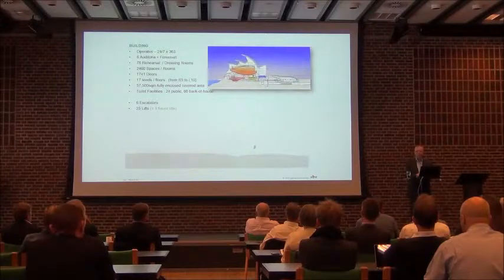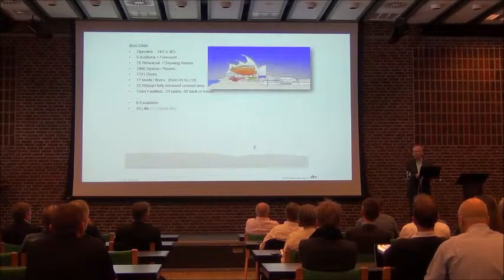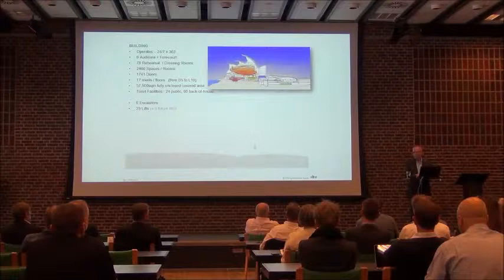We have 25 lifts with a future 9 more lifts to go in, which planning is going on at the moment, mainly to address the issue of accessibility. When the building was built in the 60s, the concept of people in wheelchairs or people with disabilities trying to get access into the building was never considered. And if you visit the building, you realise the steps are just diabolical. It's to the point that we actually have to have a nurse on site all the time to not only deal with the issues of staff, but the people who stand and trip and fall in the building. It's sad.